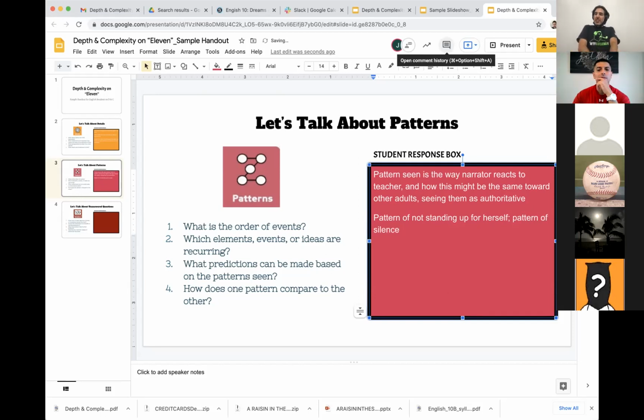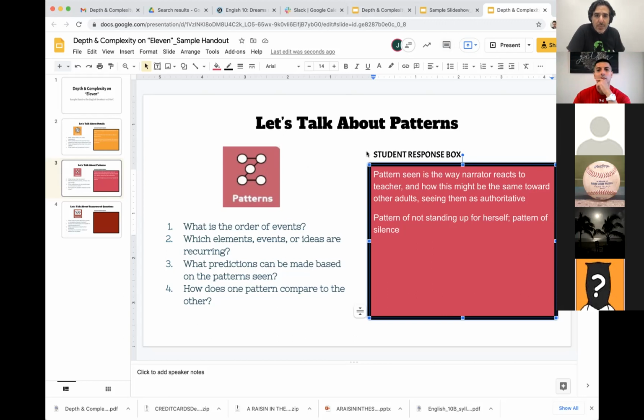Of course, if we're teaching students to cite evidence to back up their claims, and this were a segue to another activity, you would ask them, that's a great observation, tell me where in the text informs your observation, which is a different thing altogether of analysis. But I agree, the pattern of silence is recurring in the story.